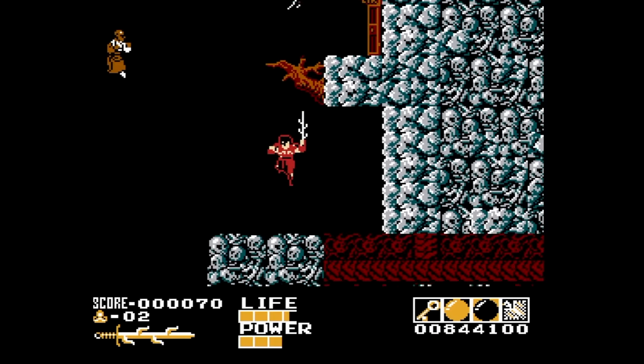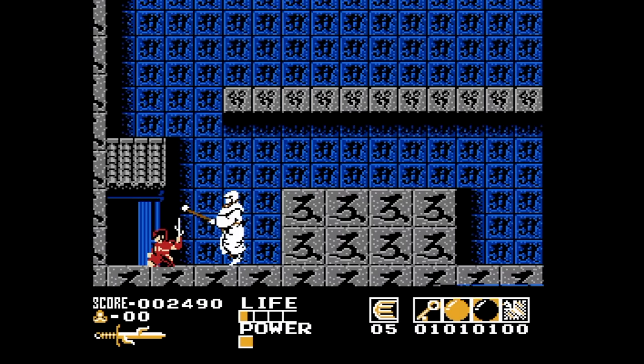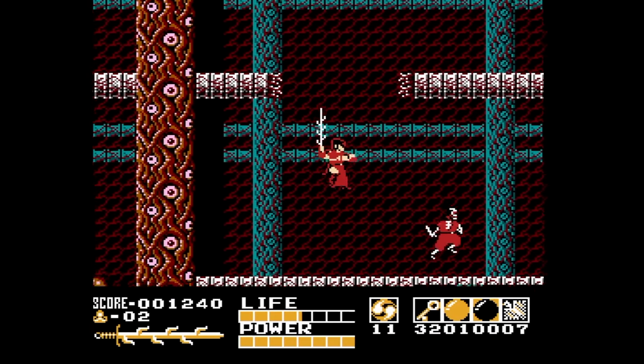You now also have a life bar instead of a one-hit death. And you can get keys to go into rooms. Inside these rooms may be an item or even an enemy to fight. The stages are now meant to be explored, at least to a limited degree.